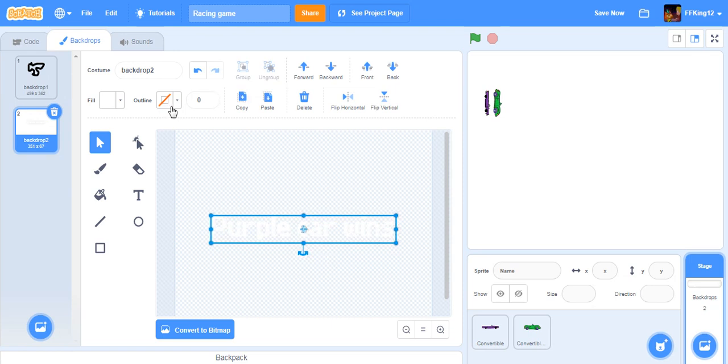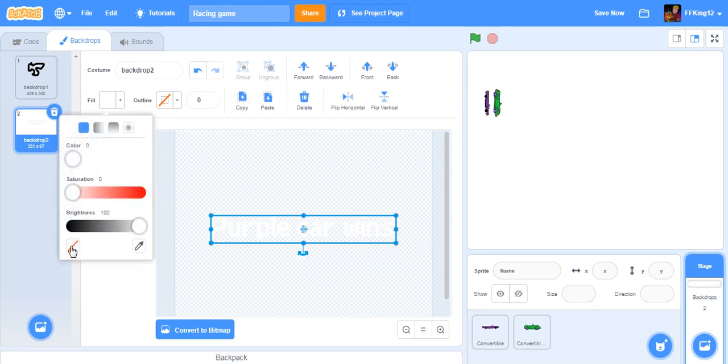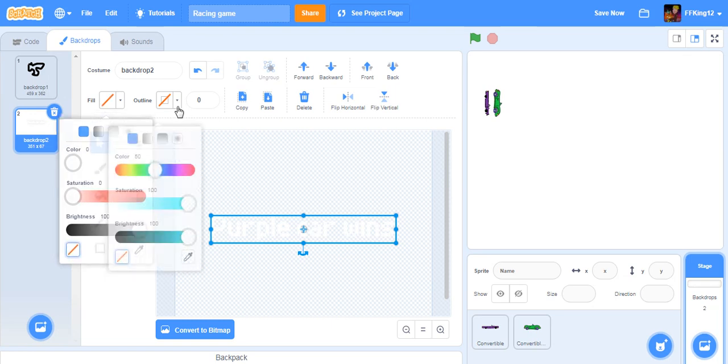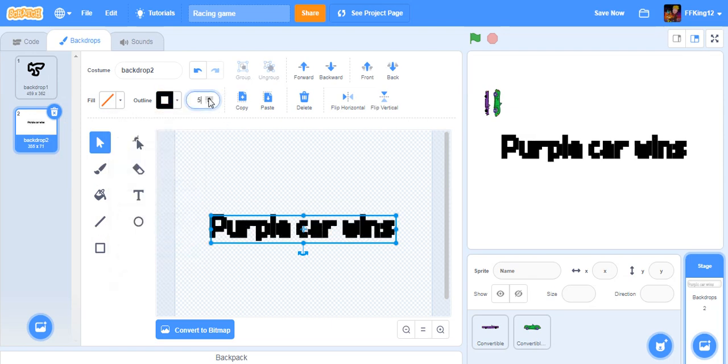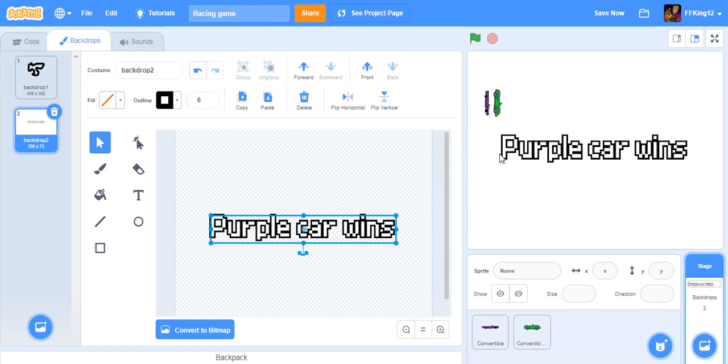Now set fill to none, and then set the outline to black, make the width 6 and send it backwards. And as you know, you can see this happen.